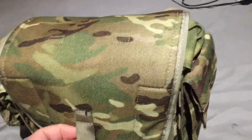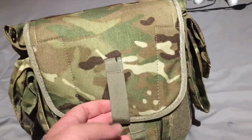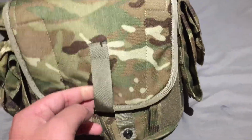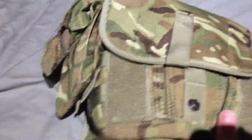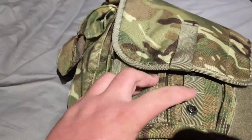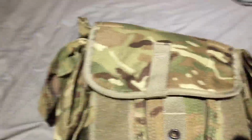From the front, this is in the British Army MTP camouflage, which was rolled out in 2013. It's a good bit of camouflage that works in the green zone and in the desert. Here we've got two Velcro strips of the fluffy variety, and three popper tabs, so it connects to this, which adds a bit more security when you're running around buildings and so on, when you're doing exercise.